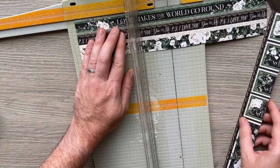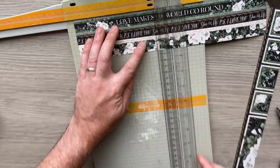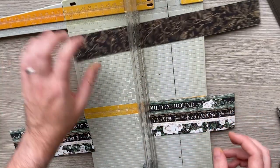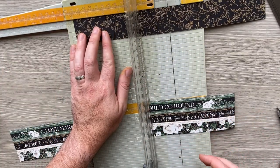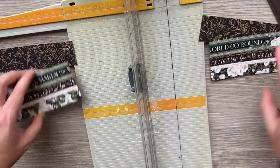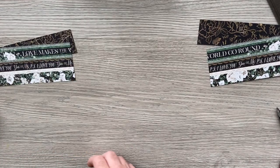And then we cut the papers in half at 6 inches. Flip this one over. What we've done is maximized our paper.